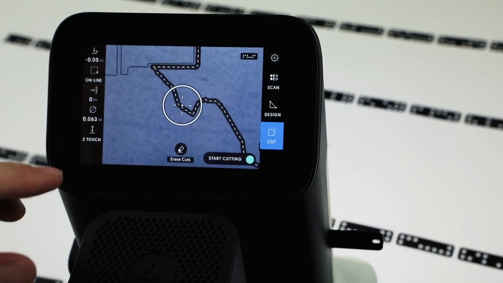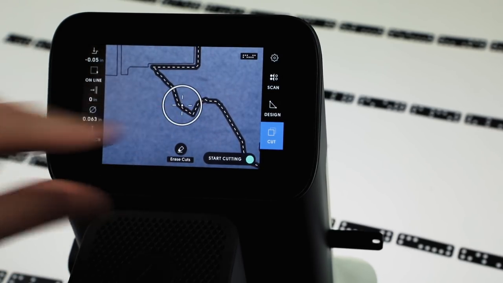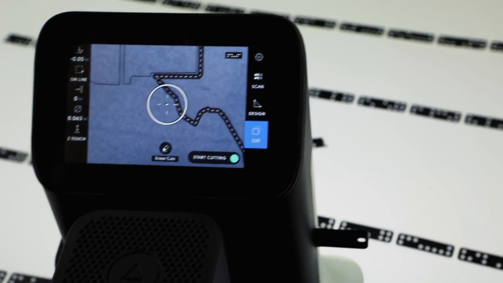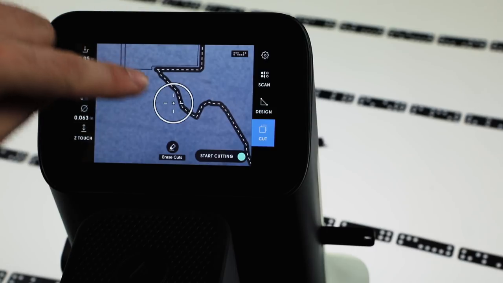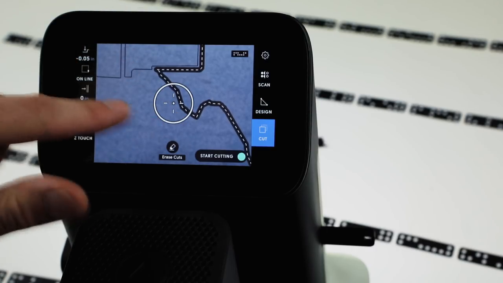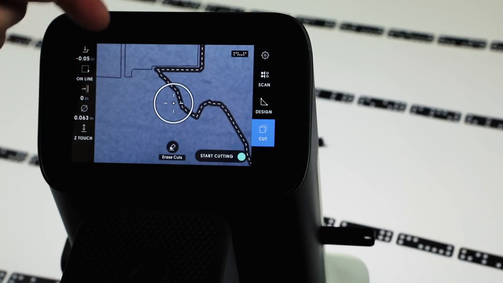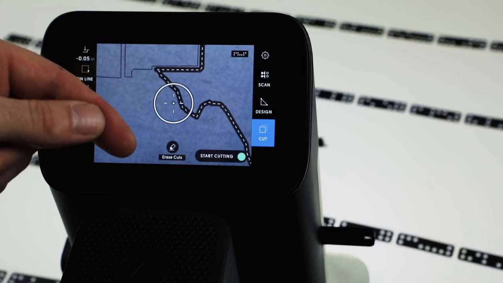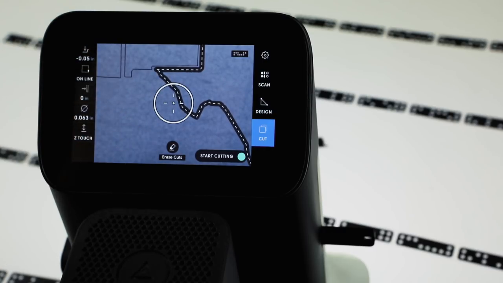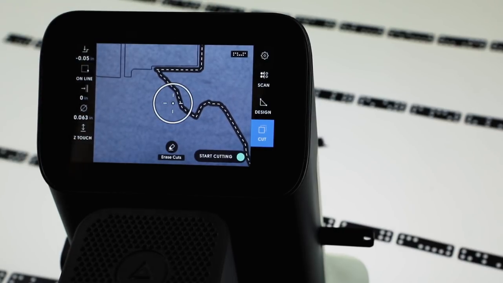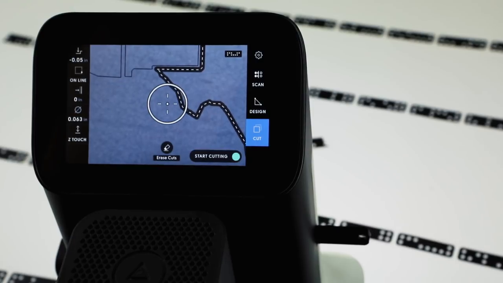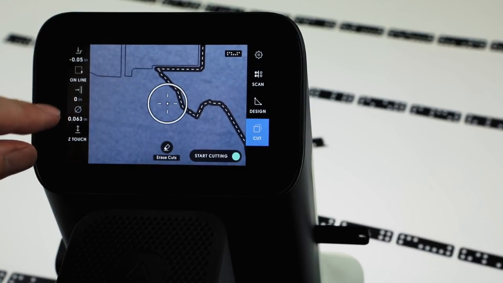Okay, so we're slightly zoomed in here. This is about half an inch. And you'll notice if we hover over the line, it's going to show this slightly darker line and these marching ants, the dotted line. So the dotted line is telling us which direction it's going to cut. It's moving in a direction to avoid climb cutting. We'll get more into that when we do our actual cut. And the dark, thicker line that pops up as we hover over, that's showing how much material the cutter is going to remove.